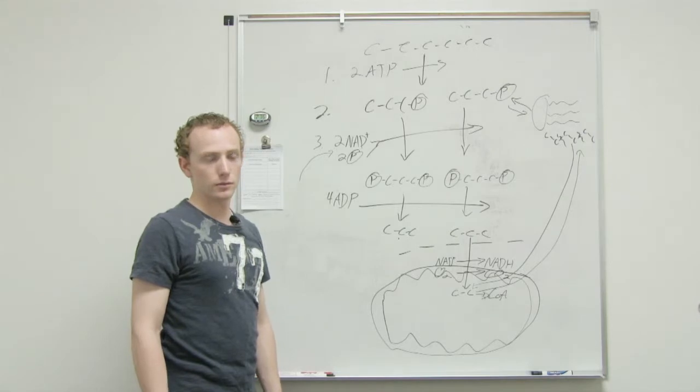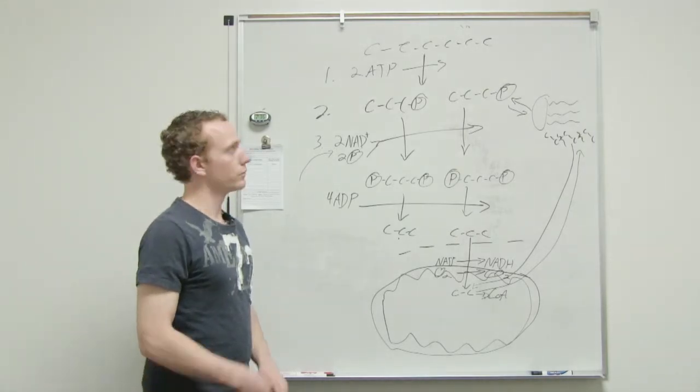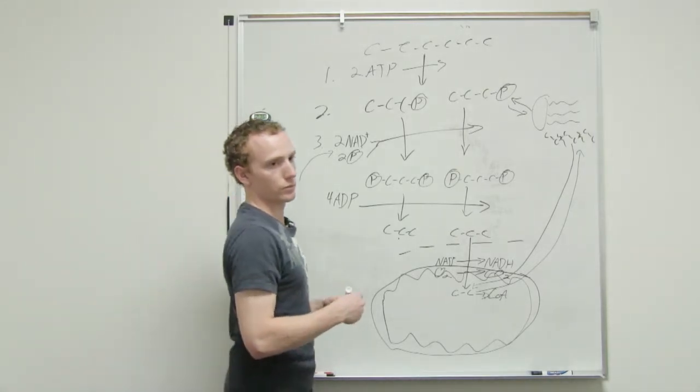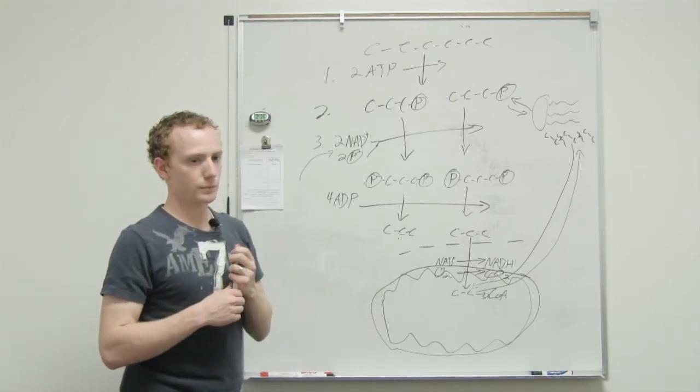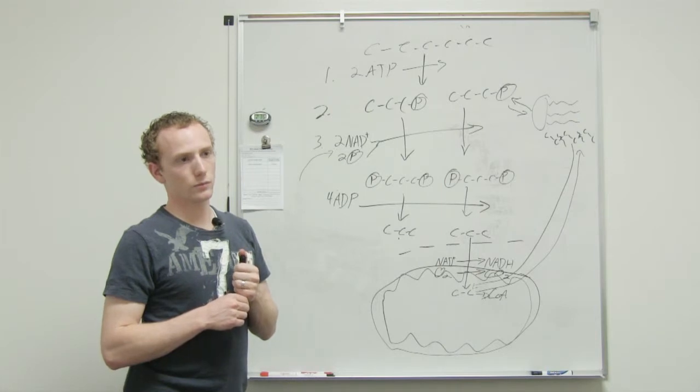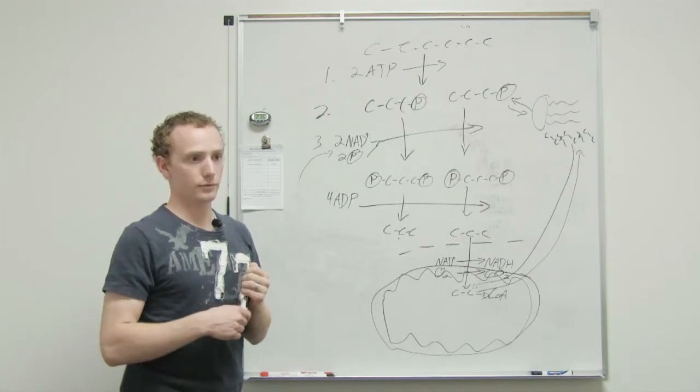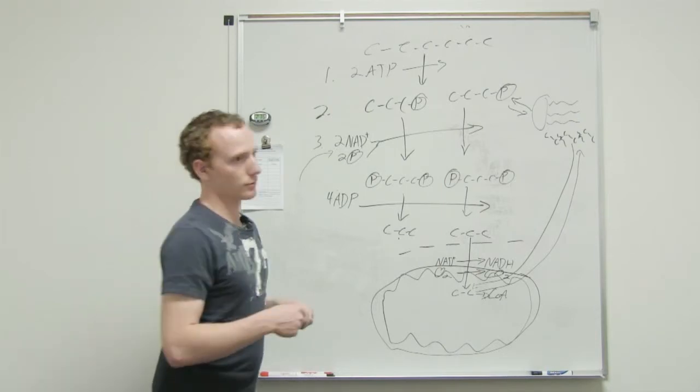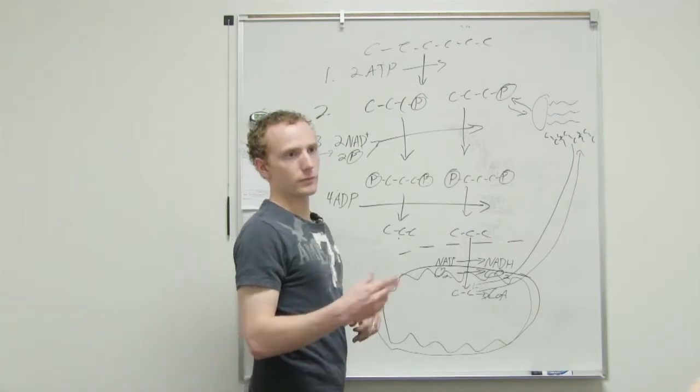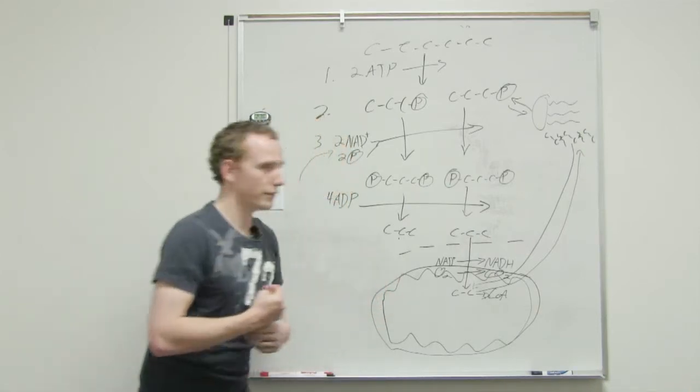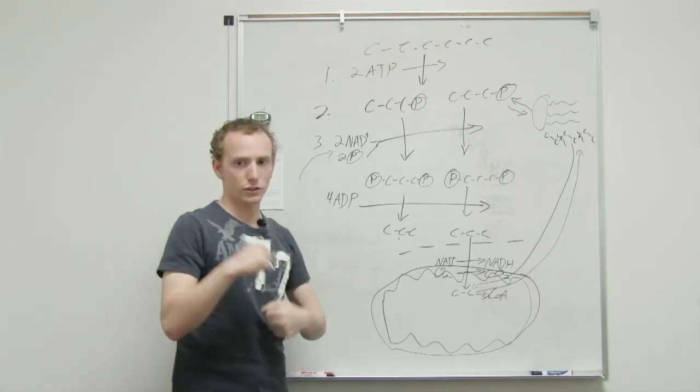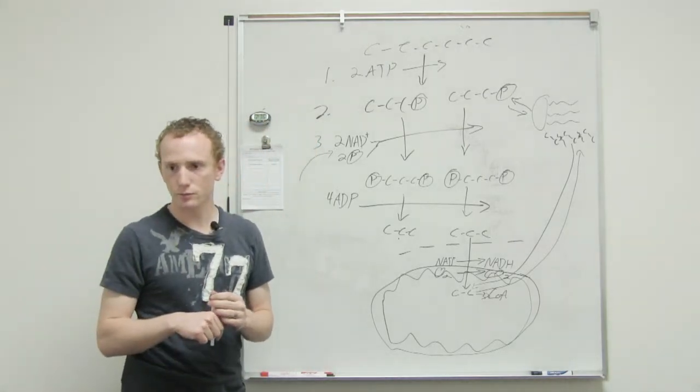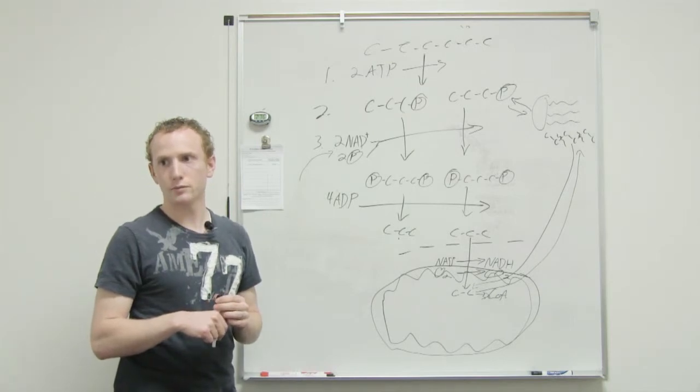Just to clarify, the gluconeogenesis takes place of the 2-pyruvate, right? So, like, because usually you'd have a glucose and that breaks down your 2-pyruvate. Yes. But the gluconeogenesis takes the fat and breaks that down. Yeah. It takes the glycerol, I'm sorry. You're totally fine. I just wanted to make sure I understood your question. The fatty acid going to the Krebs cycle is beta-oxidation. Correct. Which is lead again. It's acetyl-CoA and beta-oxidation.